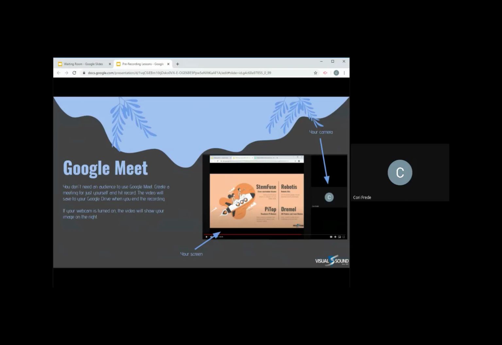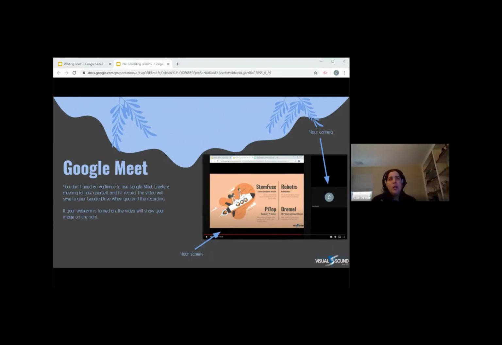So what you would do, when you are in Google Meet, is look at the menu on the bottom of your Meet. It's right next to where you have your mute and your camera. You'll see an option that has 3 dots. When you click that menu for the 3 dots, you will see the option that says record. As you can see in my sample picture here, it has a picture of my letter C because my webcam was not turned on when I took that video. If I was to turn my webcam on right now, you will see me on the right of your screen next to the large slide. So when the recording is going on, you can see the teacher and the slide at the same time.